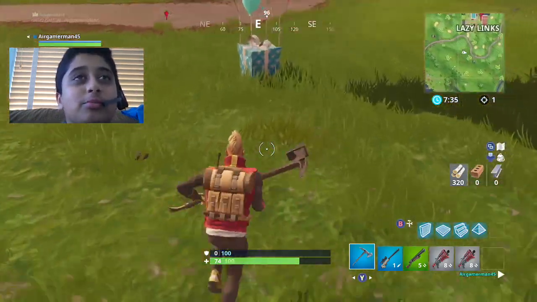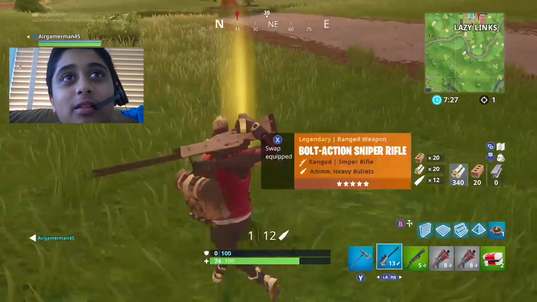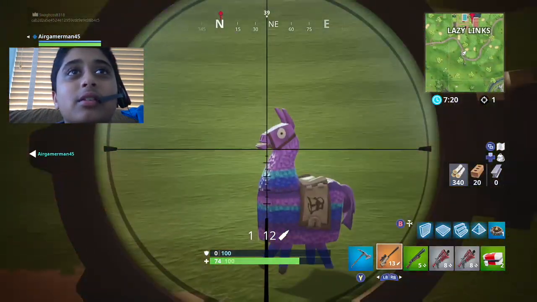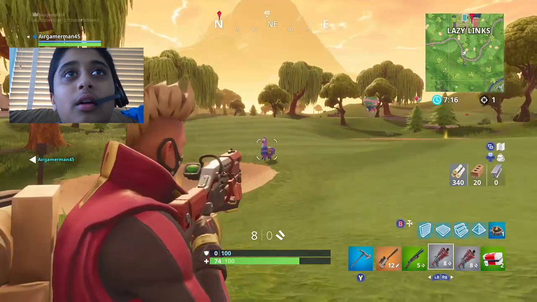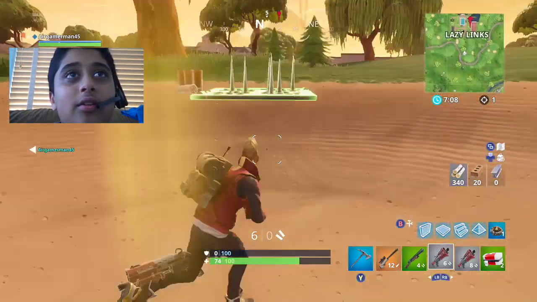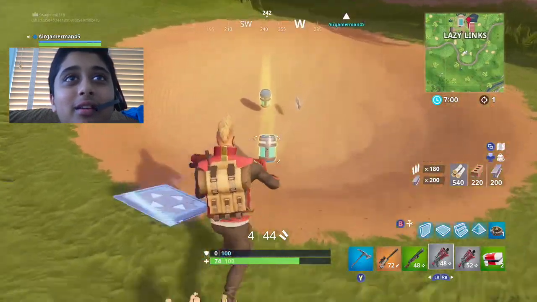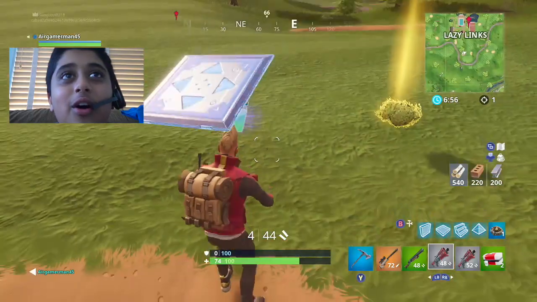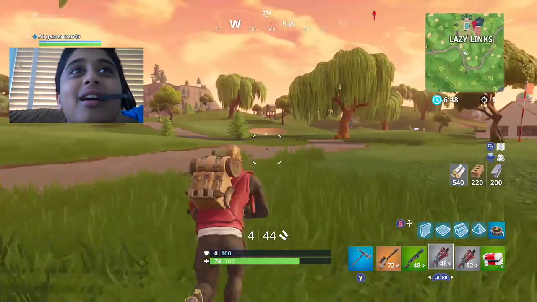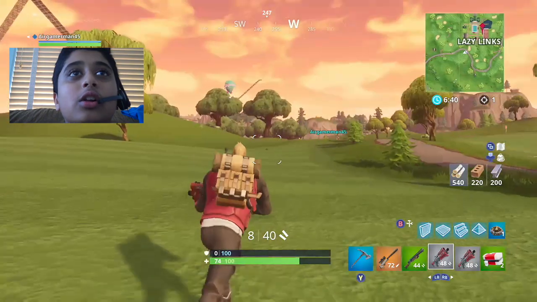Ah, no. Oh, I found a supply drop, a llama, and a golf cart. Yeah, and a golf cart. Llamas actually don't give you weapons. What? Oh, you probably got enough. Okay, honestly, all these chug jugs are... Oh, I finally got bounce pads from the loot llama. Okay. Now I have to run all the way to the golf cart.